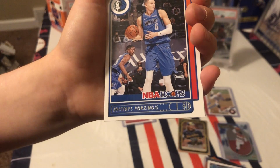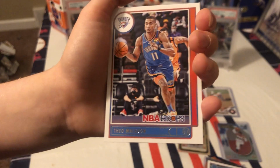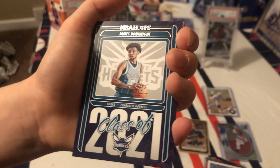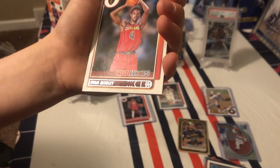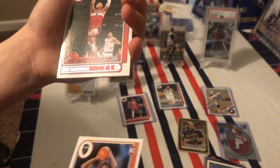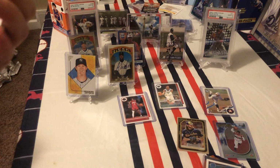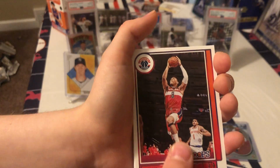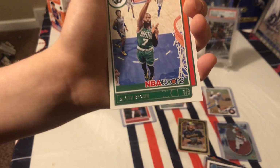Draymond Green. Looks like he probably got a technical foul right after that one. James Bouknight, graduate of the University of UConn right there. Oh, Evan Mobley, that's a good one right there. Chase, leave that one up right there. He's probably your rookie of the year, don't you think, Steve? Possibly. Mobley? Yeah, I mean, he's definitely, if not the rookie of the year.